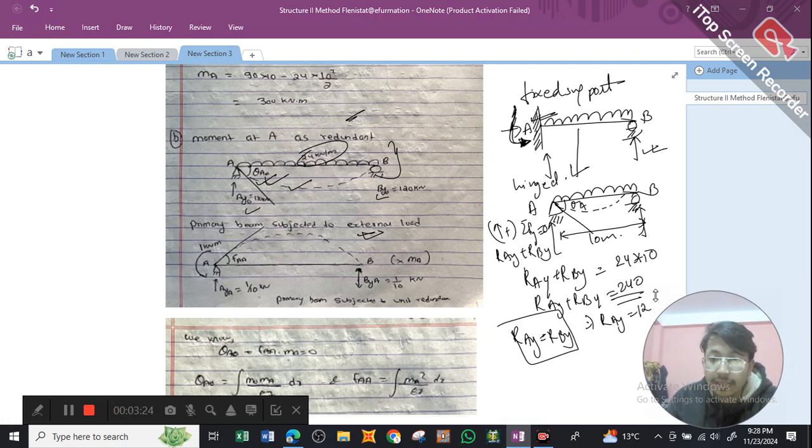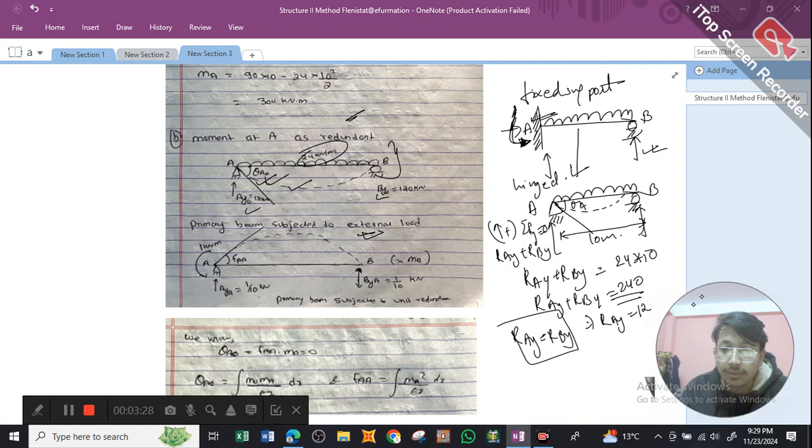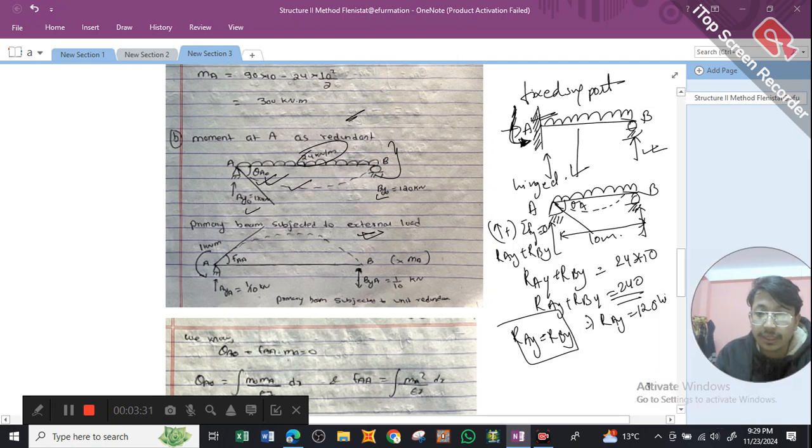In our case scenario, where only two forces are acting, they are equal, and they act in the same direction. BY naught is also equal to 120 kilonewton, because the summation of these two forces needs to be equal to 240 kilonewton.